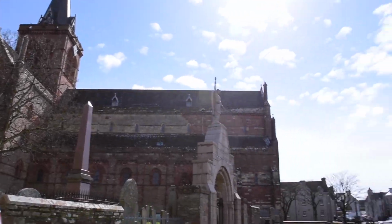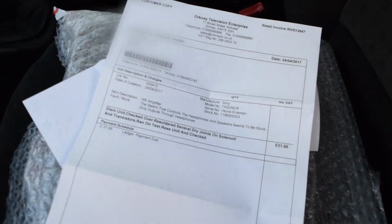You can imagine my surprise then when I got a call no more than 3 hours later telling me that the amp was ready to be picked up. The total bill, £36. Talk about a good deal. I now have a working amp, a fully functioning system, and all for £40 less than I had originally paid.